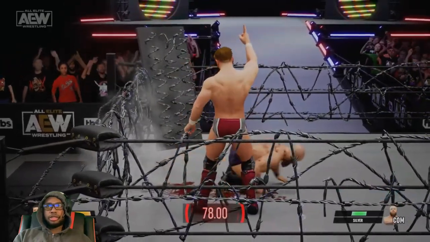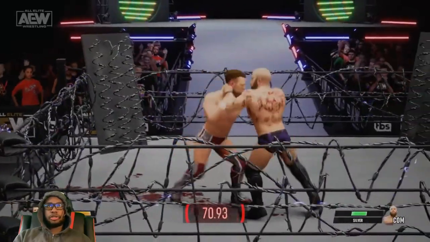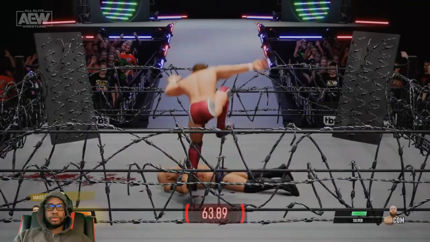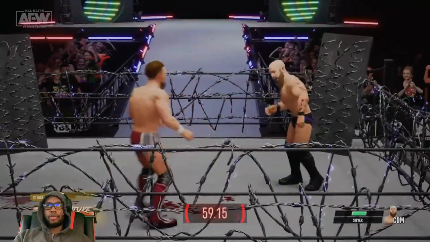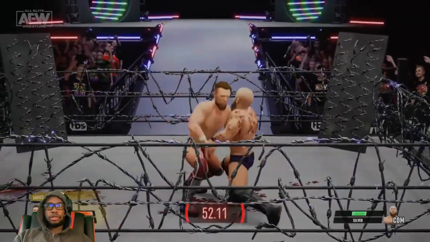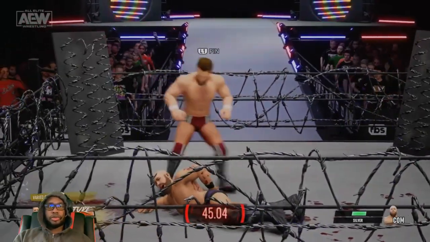Let's taunt a little bit. Oh, okay. Nice reversal. Well, I got more reversals. I've been practicing the reversal system, guys. Elite difficulty already. Okay, hold on. There you go. All right, so we got our signature. Oh, nope. Nope. Wait, hold on. Come on, get up. Come on, hurry up.